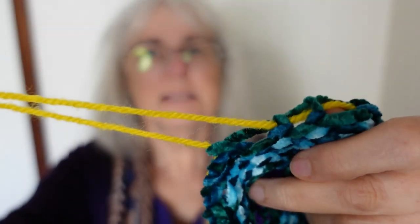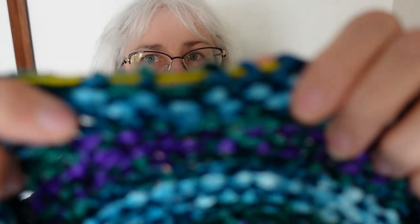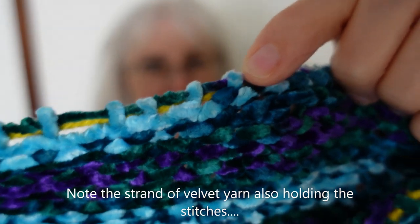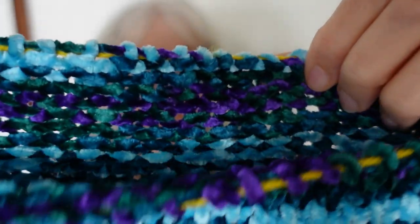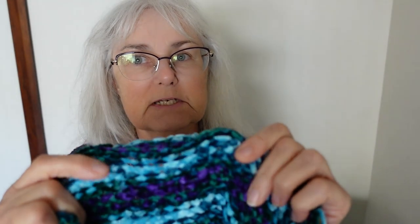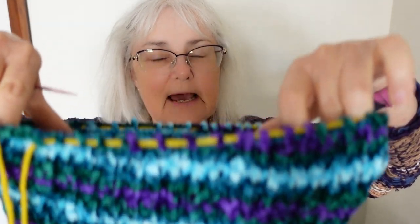What I've already done is thread this yellow scrap yarn through all of the live stitches, so I've gone through and picked up all the live stitches and put them onto this yellow yarn so that I know where the stitches are and can then locate them to put them back onto the machine. I did count as I was picking them up — there are definitely 48 stitches — so I should have collected all of them and not have a drop stitch. The next step is to try and put it on the machine, making sure the knit side is on the outside and the purl side on the inside.